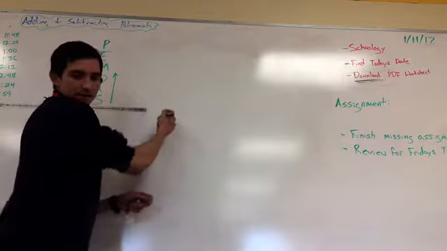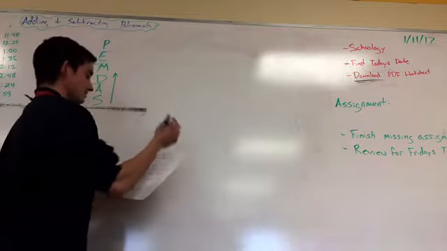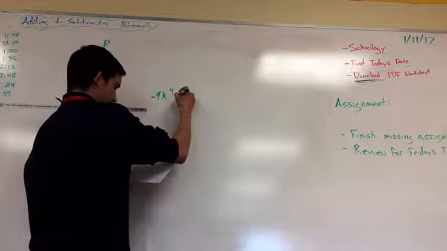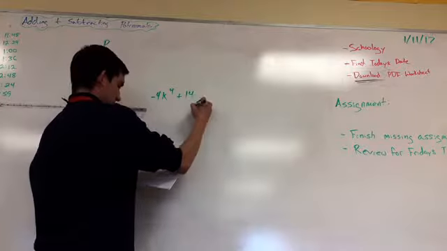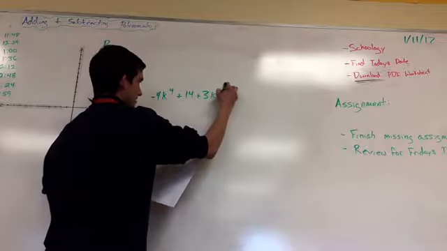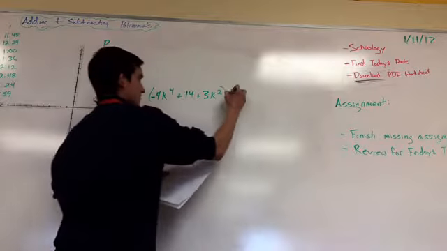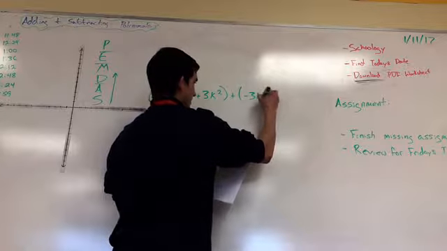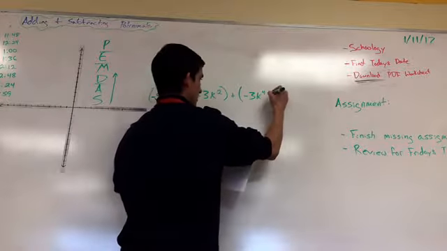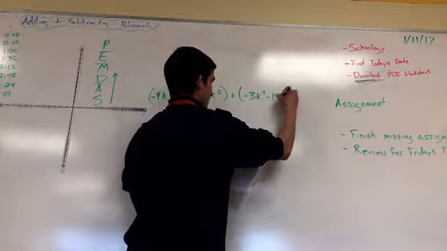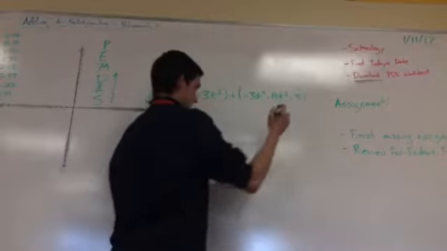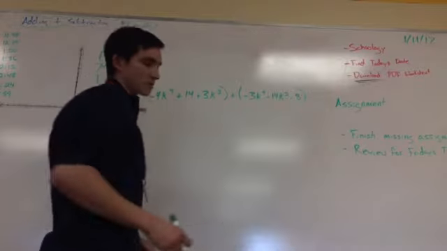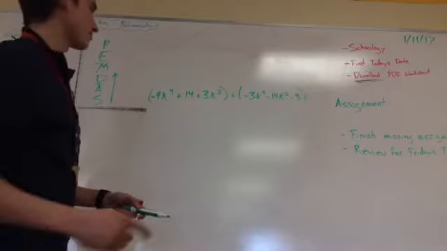Number 9 is actually a trinomial added to another trinomial. So negative 4k to the 4th plus 14 plus 3k squared. That's all in a parentheses. Plus negative 3k to the 4th minus 14k squared minus 8. So hopefully you can see that whole thing on there. But if not, then just go on Schoology and download this worksheet. That's the worksheet I'm working off of. I'm on number 9 on the first section.